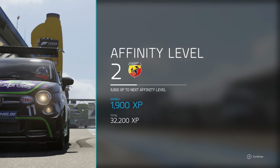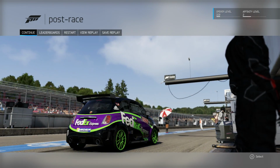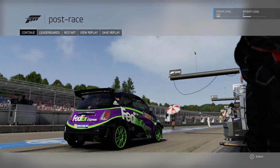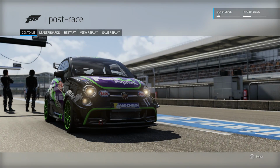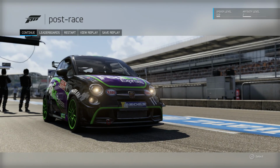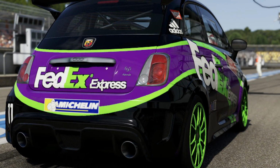Where is it? Almost 2 seconds down on the fact. Yeah, it's almost 2 seconds down exactly on the Scirocco R. And that surprises me a lot because the Fiat feels incredible to drive. Now I wonder how much of it is a case that it does lose time early on in the run, especially the very opening gate.